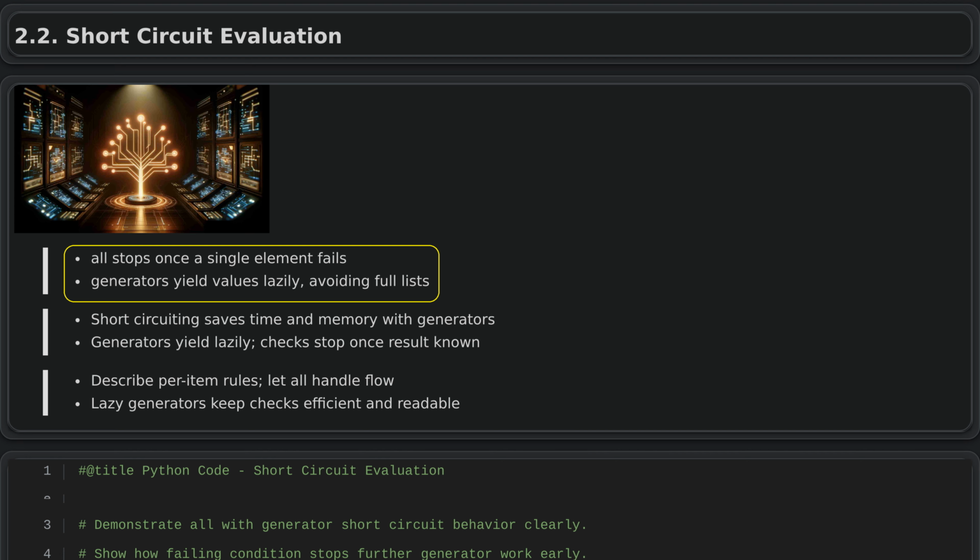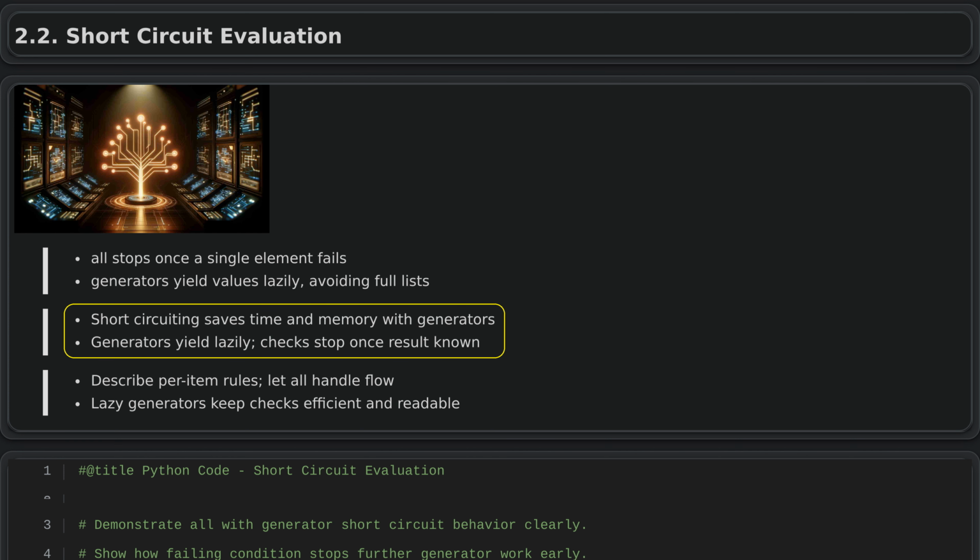The generator expression makes this efficient by producing values one at a time only when needed, instead of creating a complete list in advance. Short-circuit behavior is important for both performance and memory efficiency, especially when working with large or unbounded data.